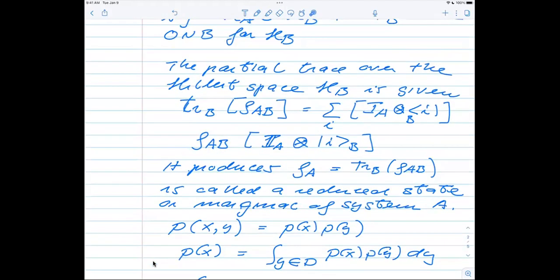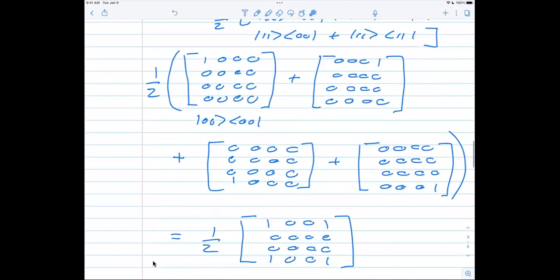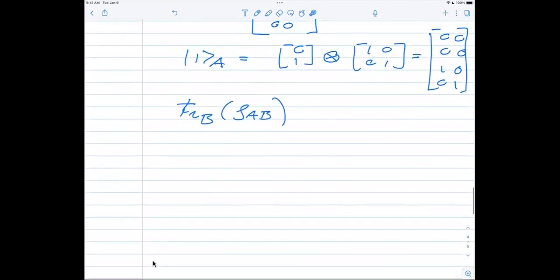So now what I'm doing is to set up this matrix for 0 and 1 for system B, tensor product with the identity matrix for system A. And similarly, I'm going to multiply it with this final matrix here. So this was a 2x4 matrix. This is a 4x2 matrix. And this is a 4x4 matrix. So now I'm just going to perform these matrix multiplications. And if I look at the two states which I have, I'm going to get the following.